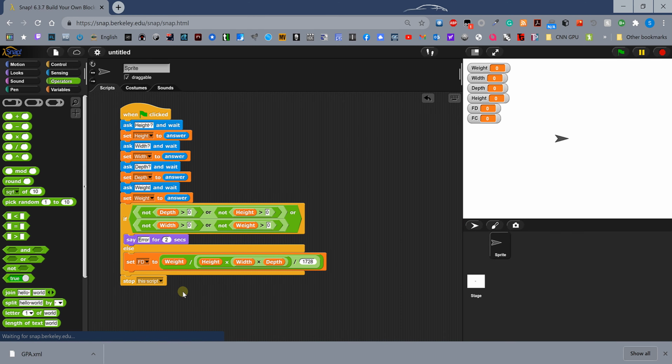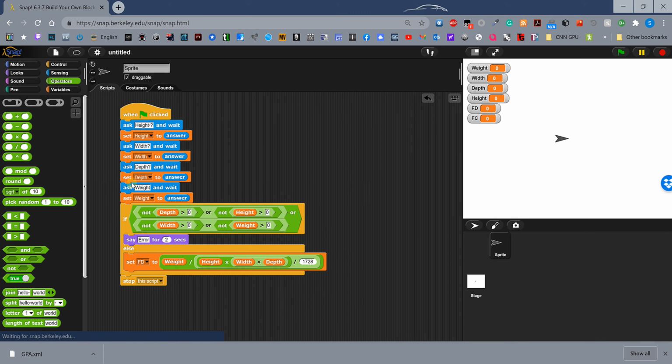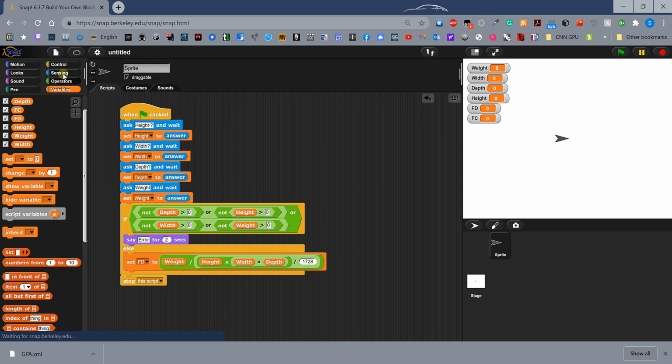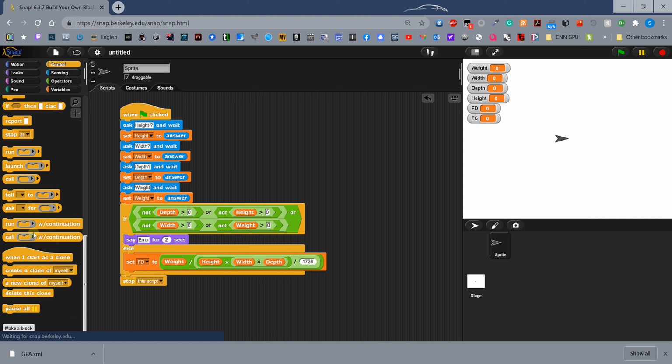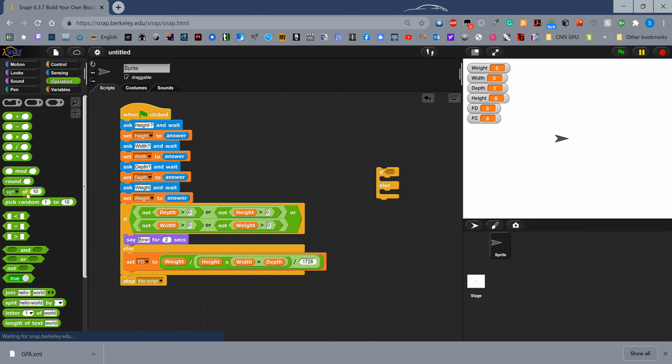So I got the value of FD, and now I will start my if else blocks. First if else condition says if FD is less than 1. Using the control section, I will take out the single if else block. I will take out the operator that is less than.